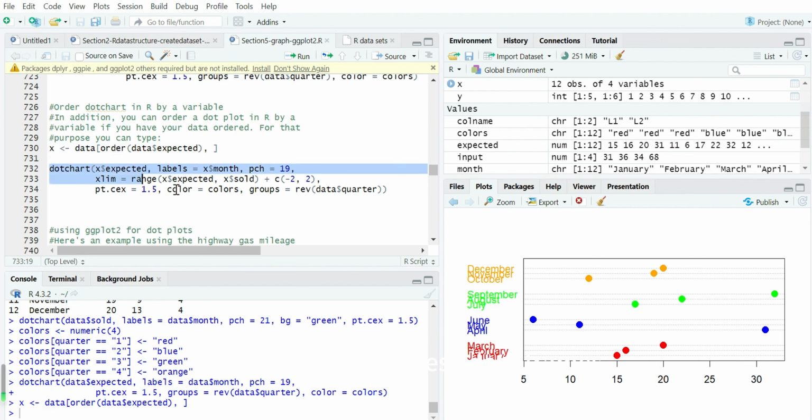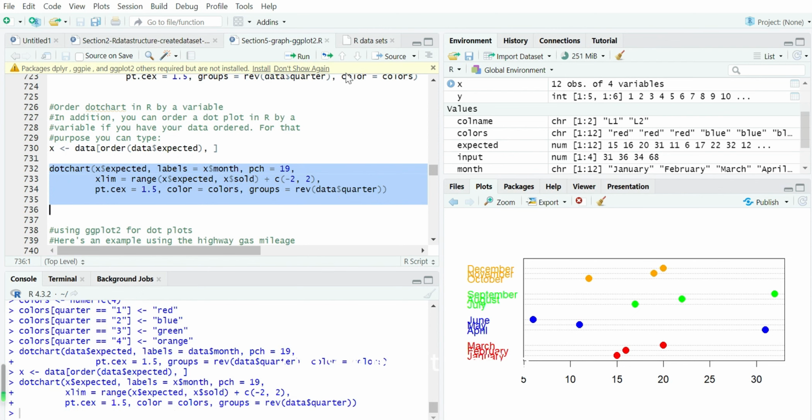Then we can plot this data frame, expected, with the labels months, because expected has been ordered from the lowest to the highest. And here we set an x limit for expected and sold, and we set a range of -2 to 2, and set the size and the color plane same as before, with a group for the quarter.